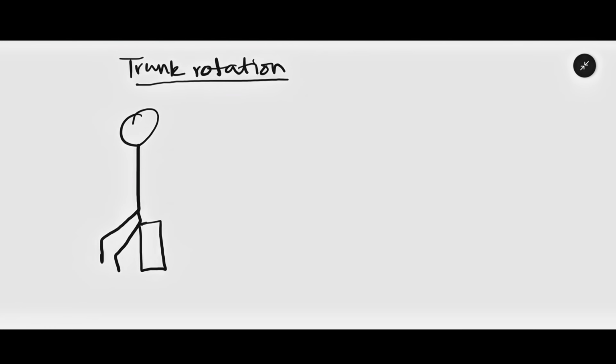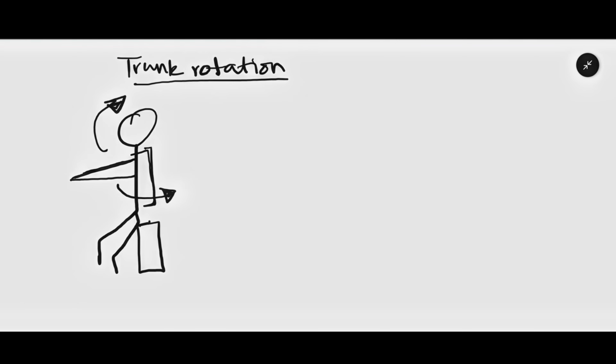Let's say this is a bench they're sitting down on, and usually they would stretch both arms out straight in front of them, and the task is to rotate their trunk towards either side without moving their legs, right? So just focusing on rotating the trunk to either side. This is just like turning around, looking to the right as far as you can, then turning around, looking to the left as far as you can.